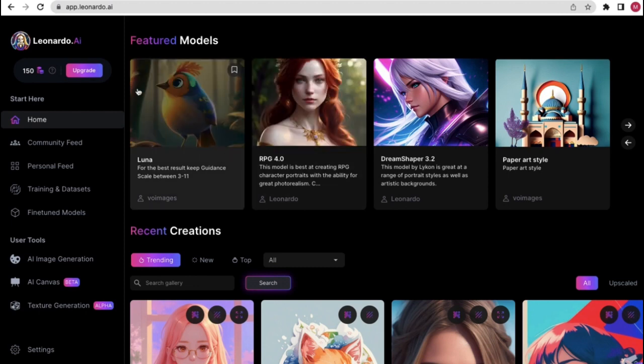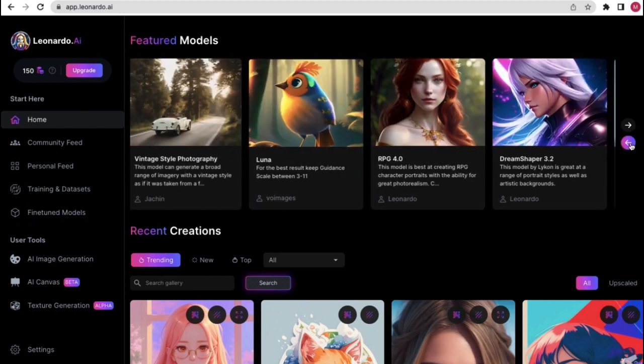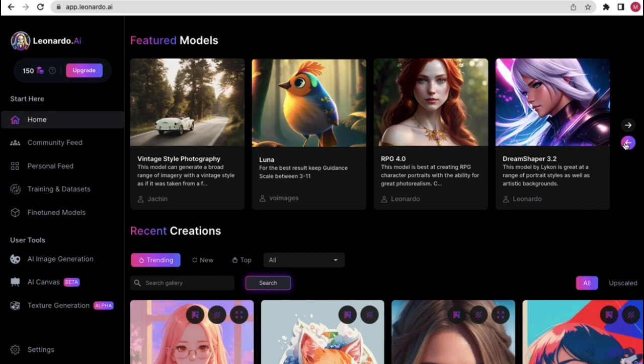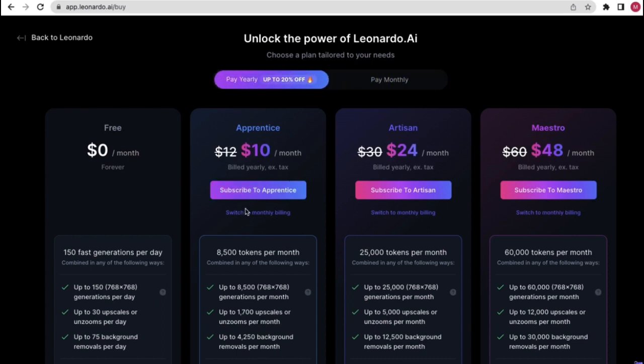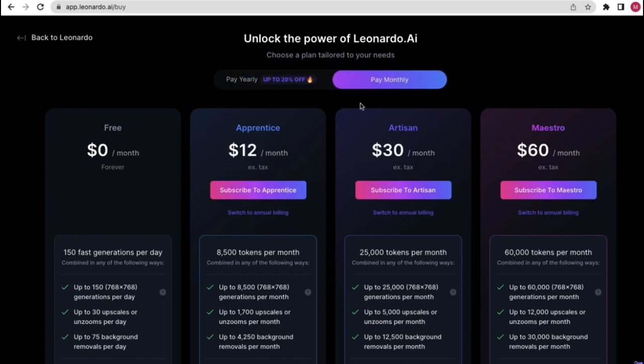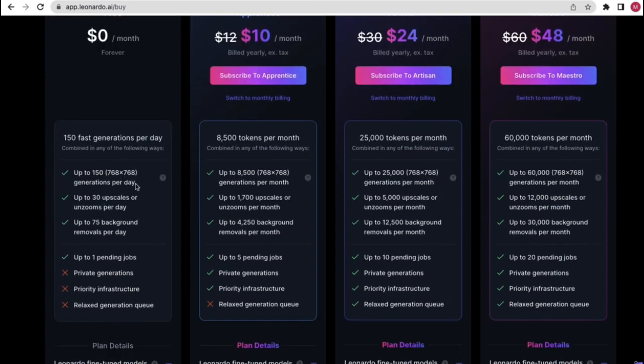So now we have created a Leonardo account for absolutely free. Now we will have a look at the Leonardo AI dashboard. This is how the dashboard looks. My friends, at the very top you can first of all see the option to upgrade. You can click on this upgrade button, and if you are interested in paying with their yearly plan or monthly plan, you can go ahead with that. Right now we will use the free plan.